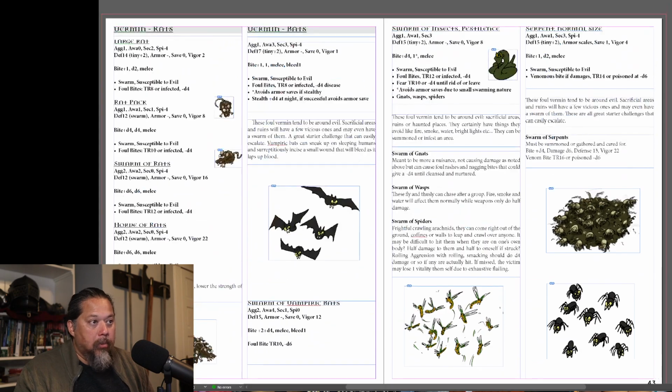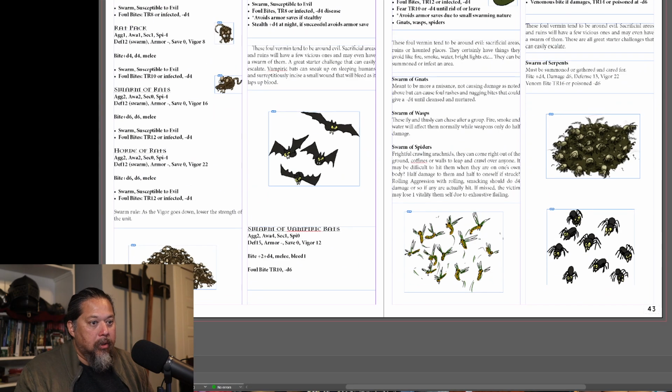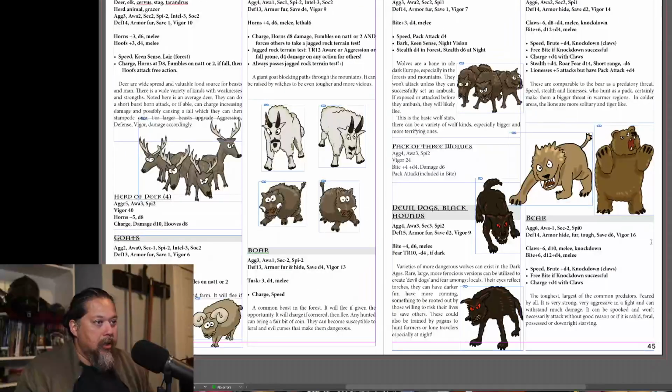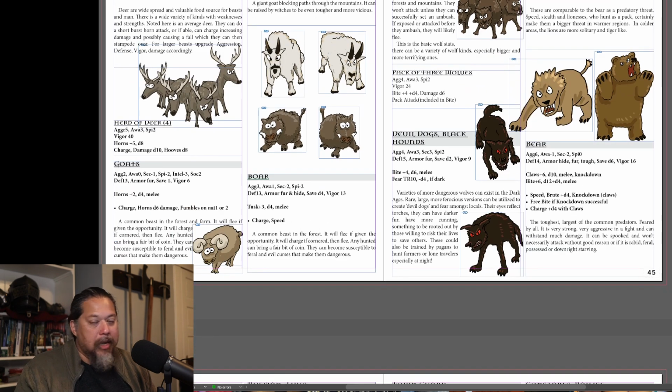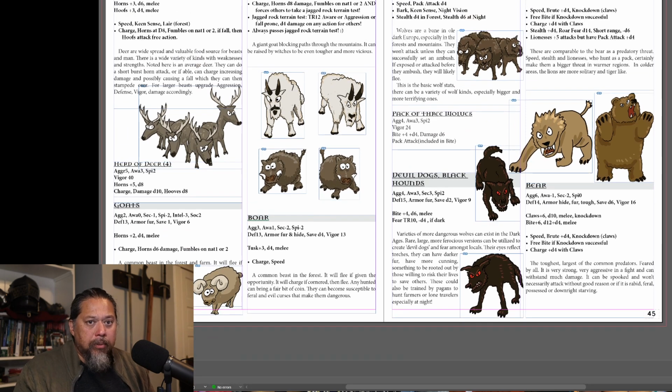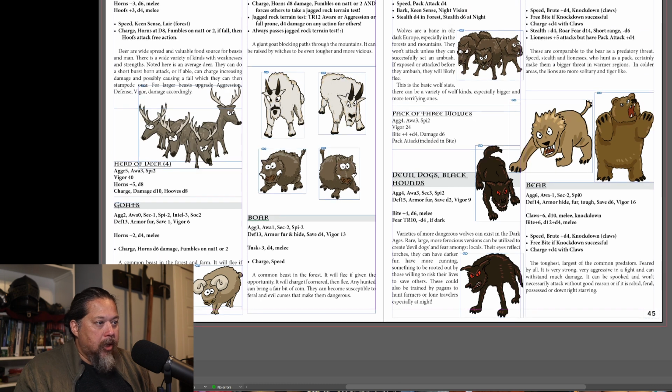It could be a swarm, a scary swarm. It could be a lion. It's a warmer climate maybe at this point, and a crazed lion just migrated into the area. Tiger, they do have some in Europe, supposedly, fossils or whatever. It could be a scary dog, like a hellhound, devil dogs, black hounds.